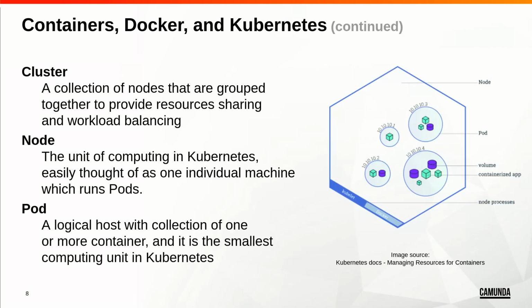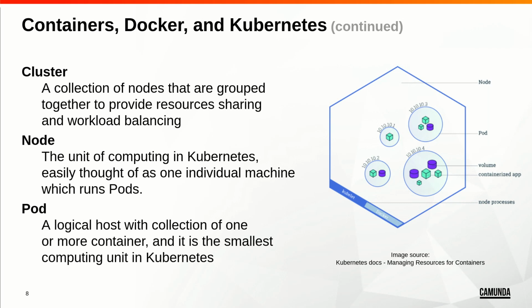Now let's take a look at Kubernetes concepts. Starting with the Kubernetes cluster, which is simply a group of nodes working together to run containers workloads. And a Kubernetes node is the actual computing power. It's the source of resources for the cluster, where the pods and containers are placed. And it could be a dedicated machine or a virtual machine or even a Docker container.